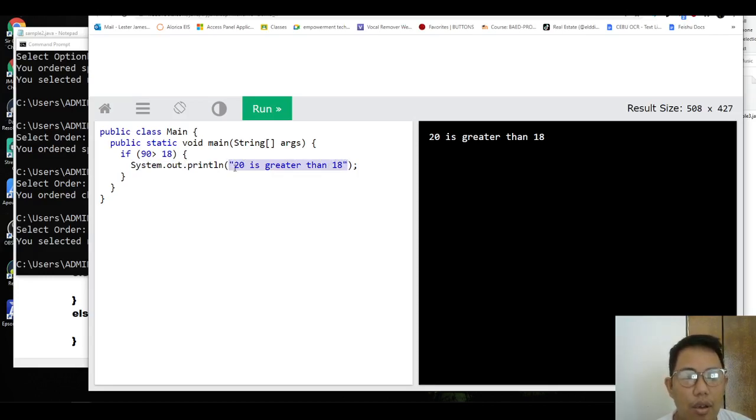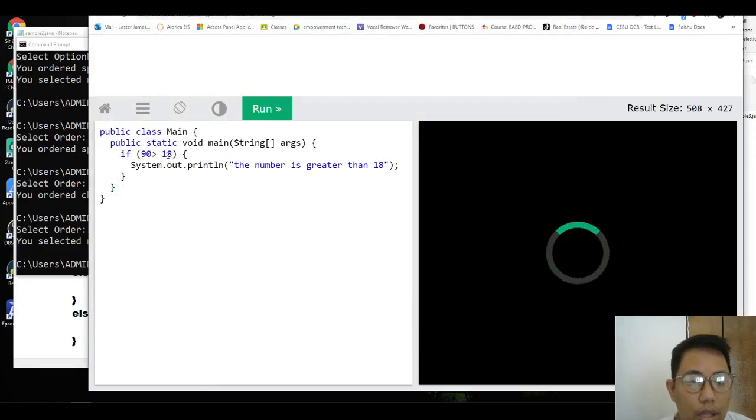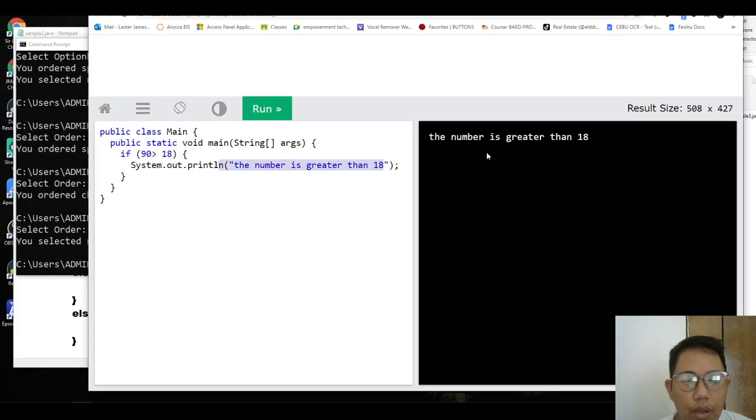All right, so if you change the text here, of course, if the number is greater than 18, then it should show that one. This statement is true. If 90 is greater than 18, then print this one. The number is greater than 18, right?